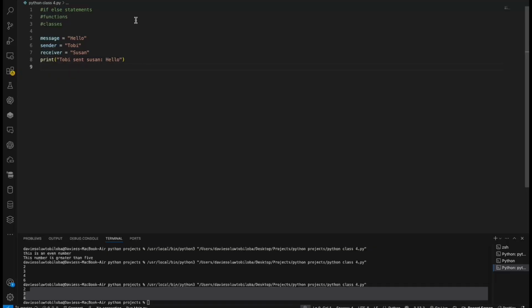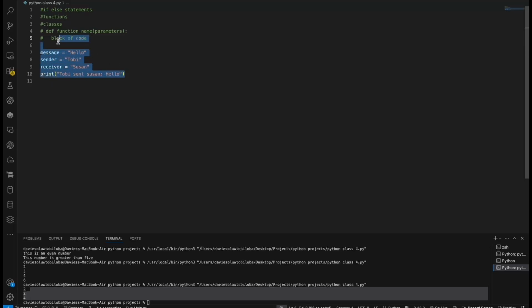So the simple syntax for a function is the def keyword. That means define or whatever. I don't really know what it means or if it has a meaning, but that's the keyword. Then the function name, so you're giving it a function name. Then brackets, and in the brackets you have your parameters. Don't worry, we'll go over that. And then a colon, and then indented under that you have your block of code to be performed once that function is called. Again, we will also go over what it means to call a function. But for now, let's look at defining our function.